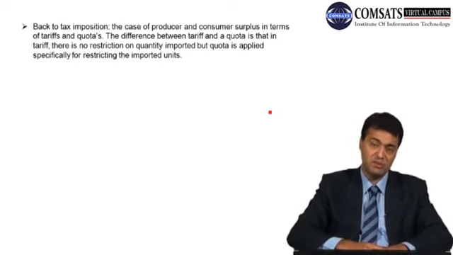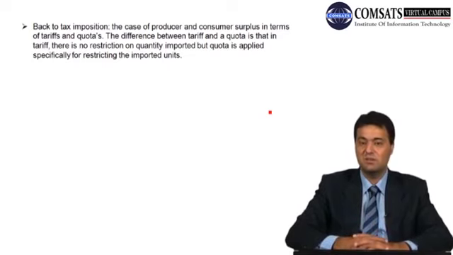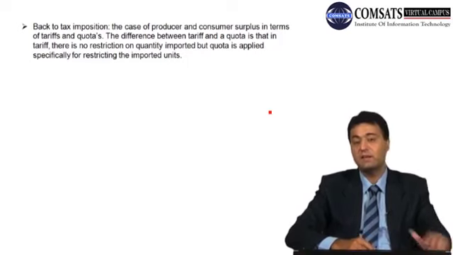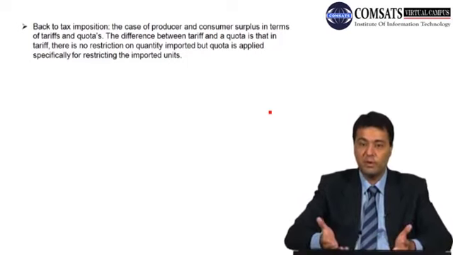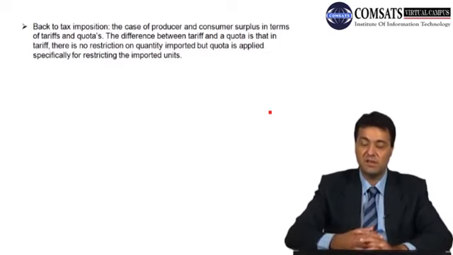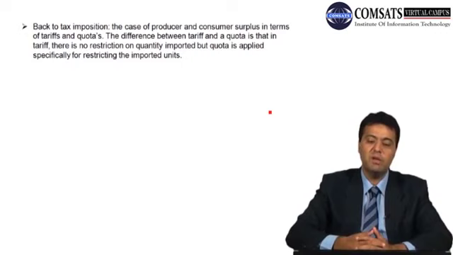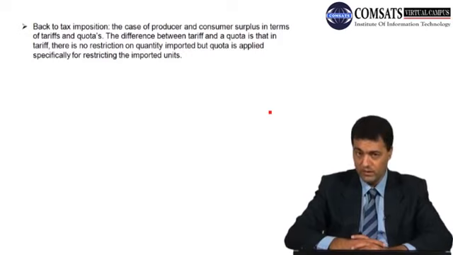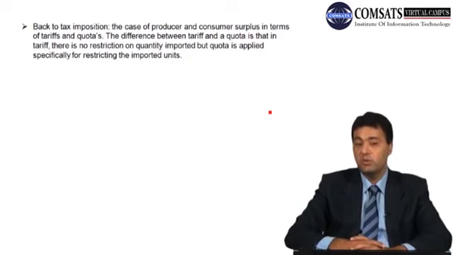Now, one thing that is normally associated with trade is tariffs and quotas. Remember, tariff and quota are both taxes. جس طرح آمدن سے ٹیکس لیا جاتا ہے، یا کوئی اور سیلز ٹیکس ہوتا ہے، ٹیرف اور کوٹا بھی ایک قسم کا ٹیکس ہوتا ہے. یہ ٹریڈ سے ریلیٹڈ ہے، تجارت سے ریلیٹڈ ہے. The difference between tariff and quota is that in tariff there is no restriction on quantity imported, but quota is applied specifically for restricting the imported units.